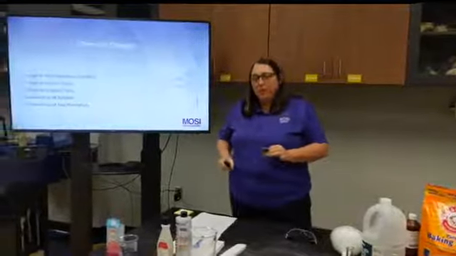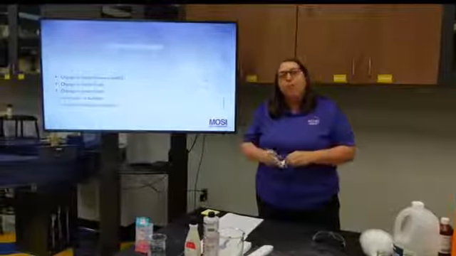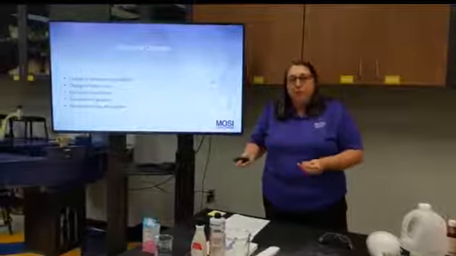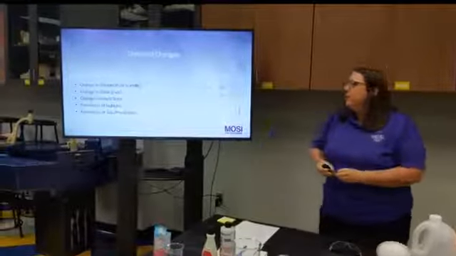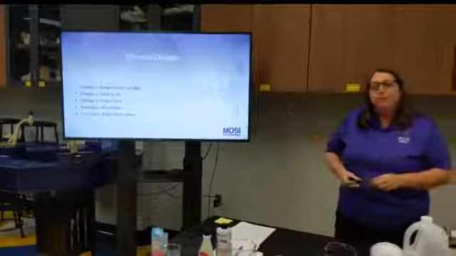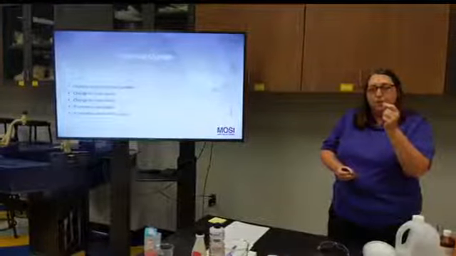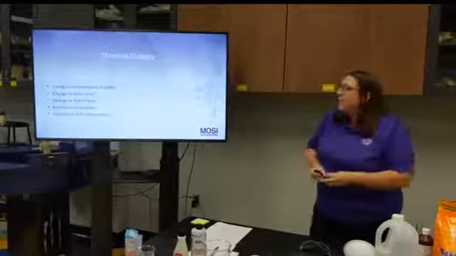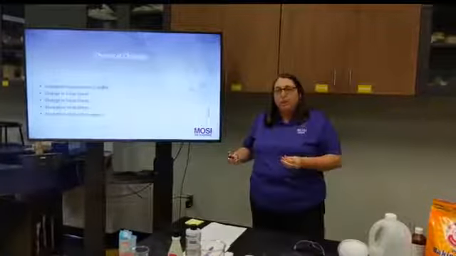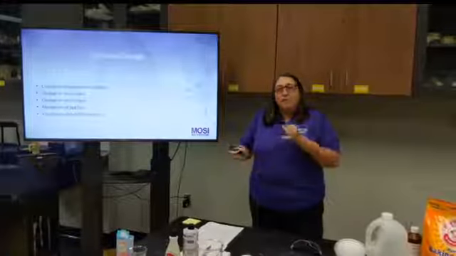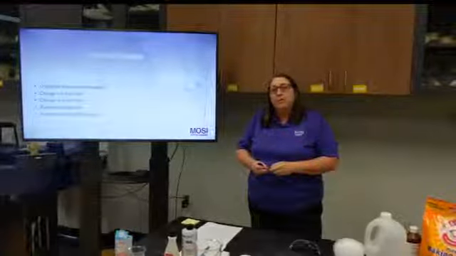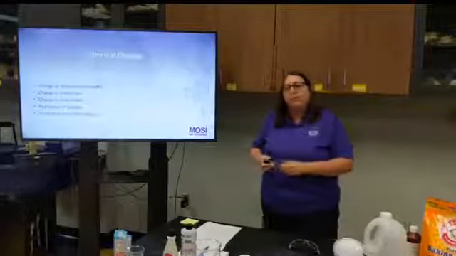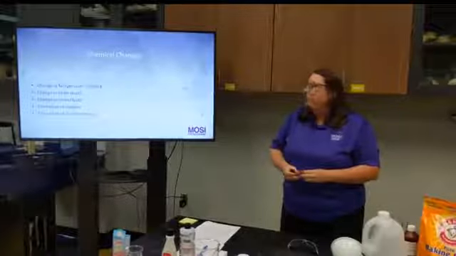When you have a chemical change, there are some clues that will help you know it's a chemical change rather than a physical change. Sometimes there'll be a change in temperature, like if you light a candle or when we did the match. It definitely had a change in temperature. It got hotter. Sometimes there's a change in color. Think about if you've ever seen rust on metals. That's a chemical change. You can't get it back to what it originally was.